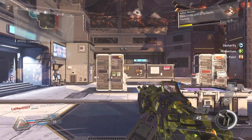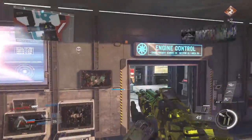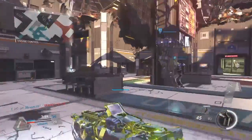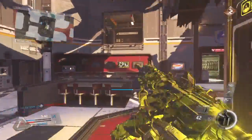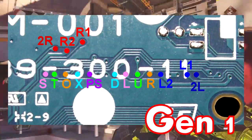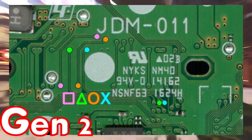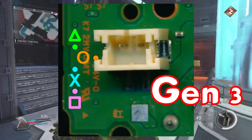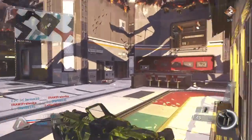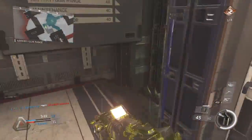So the first thing on the list is doing it yourself, and what I mean by that is you have to crack open the controller by yourself and solder it directly to the motherboard. All what you need to do is to figure out which generation your controller is, and then Google the contact points. Once you figure them out, you have to scratch them to expose the metal, and you can solder to them, and then use the grounds from the analog sticks, and then you'll be good to go. But this method is very risky, and you can ruin a controller by doing it wrong.